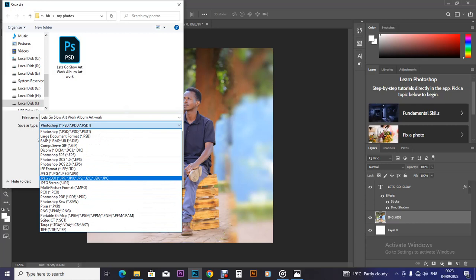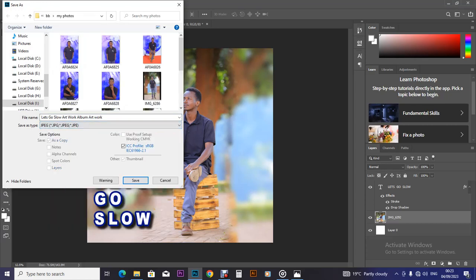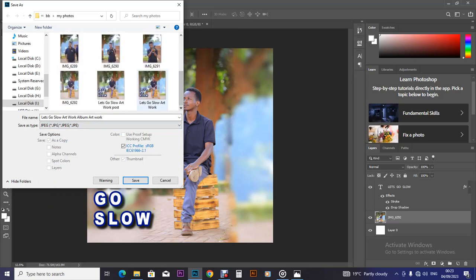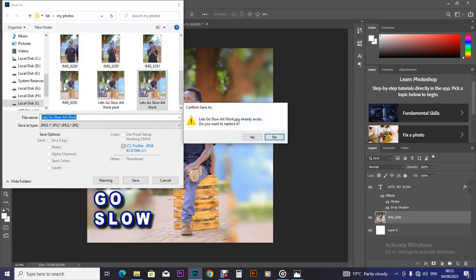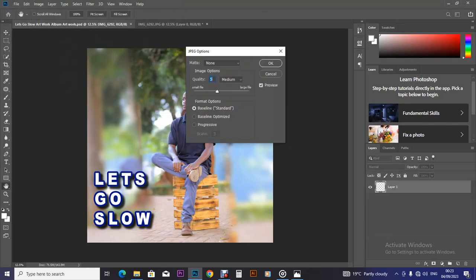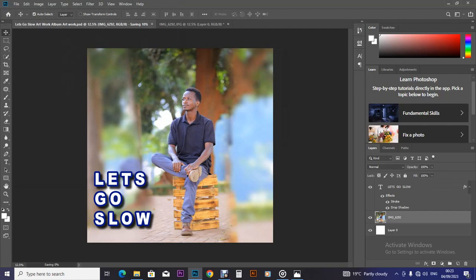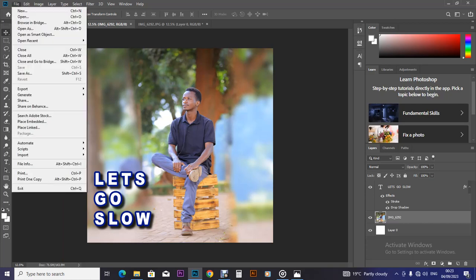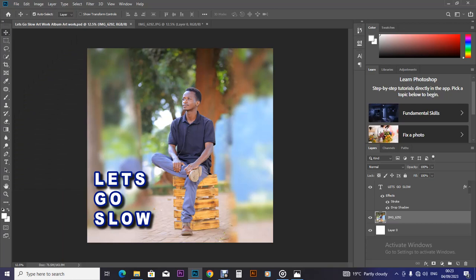And we go back to JPEG there, then we upload that, replace it, but we want this one to be full high quality. So that is it. So we go back and our project is saved. So that is the end of the day.